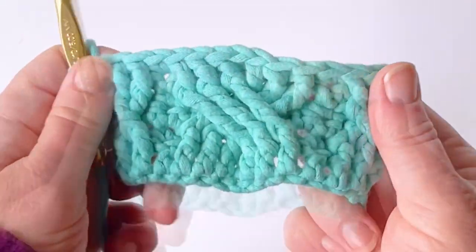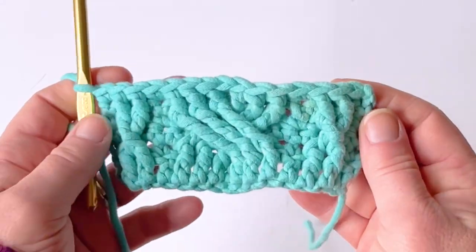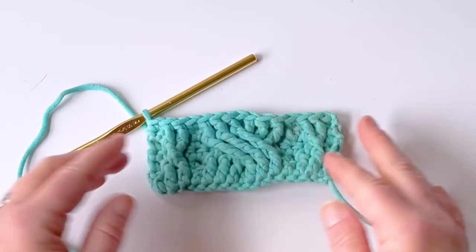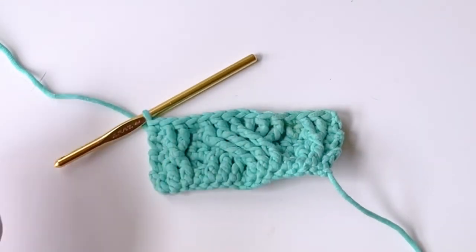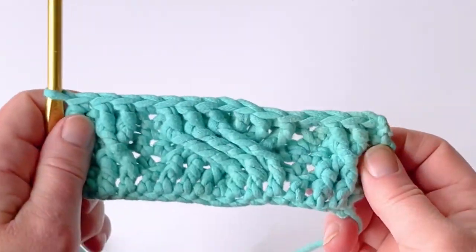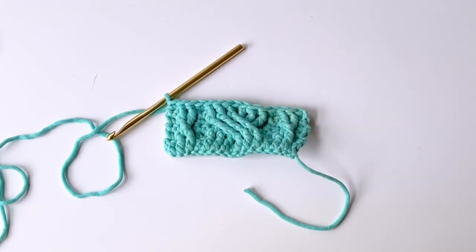Oh, look what we did it. Yay. So you learned how to do cables. I'm so excited about that. I hope you are too. You can do so many different things once you learn how to do cable stitches, and you can make up your own cable stitch patterns. And this is just a great stitch to learn. Once you get the hang of working these long stitches over, you're going to come up with some great projects. So if you have any questions about doing cables, let me know.